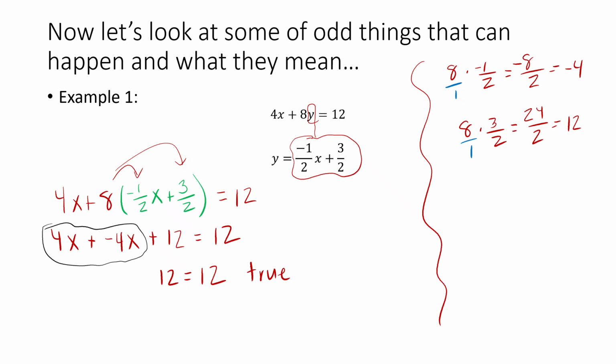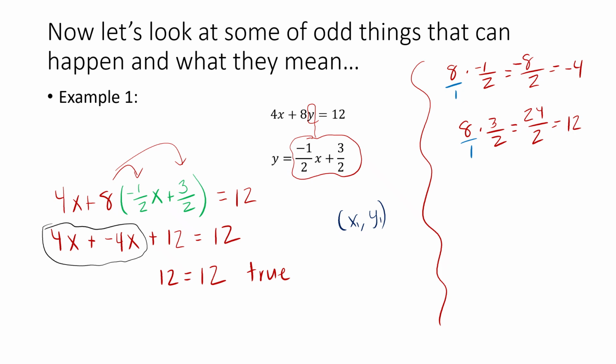So if you look back at this equation right here, if I plugged in anything for x, like x is 0, x is 1, x is 2, it doesn't matter what I plug in for x, this is going to end up being a true statement regardless, which means that if you plug in a value for x and get the value for y, you could have essentially an infinite number of pairs of x's and y's.